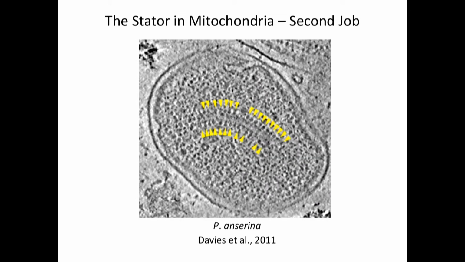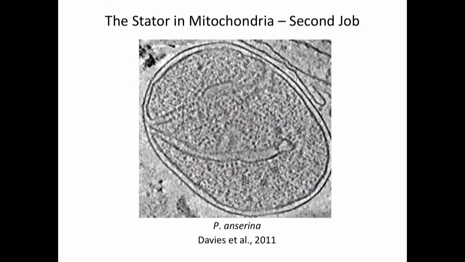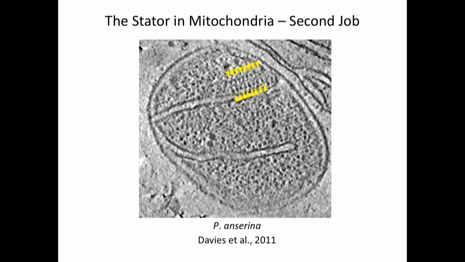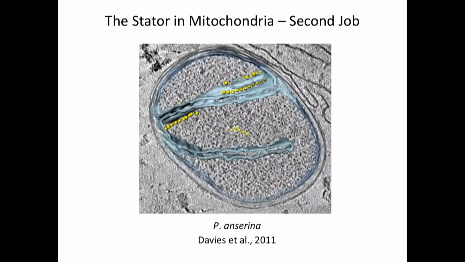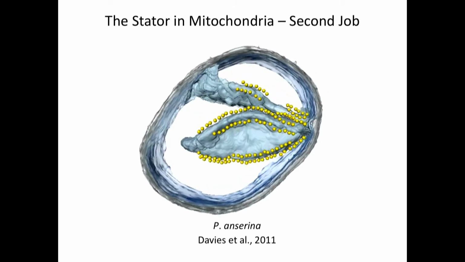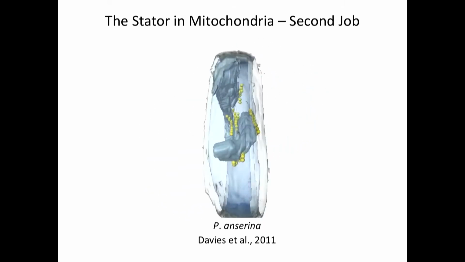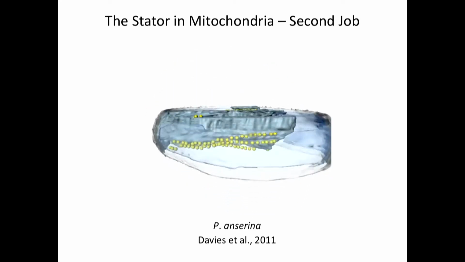We can look through the mitochondria, and you can see the membrane structures. So we're going back through it. We have segmented out the membrane in blue, and we positioned those particles in yellow. You can see they form these rows, double rows along the highly curved edges of the cristae membrane.